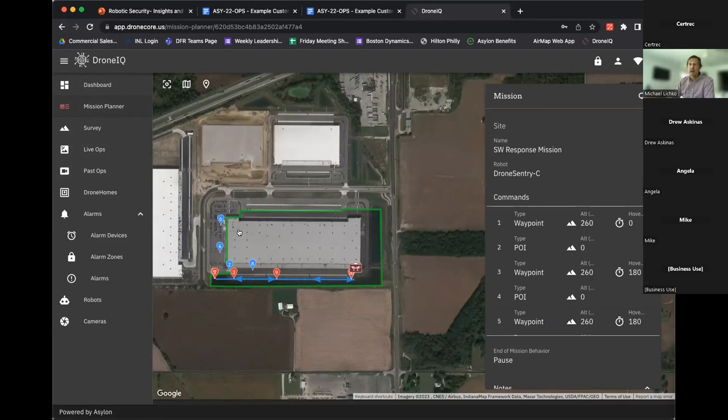We can also create exclusion zones and sub restricted zones inside that. But when it comes to the path, we're just dropping waypoints on the map and configuring certain details at each waypoint. We're also providing area of interest points so that as we create this sequential route, we can pepper in where we want the camera to be focused and looking. That way we can automate nearly all, if not all, of the function of the drone, so that you're just generating the video and the data that you want, which you can have an analytic running over or somebody monitoring, but it's really a hands-off operation of the system.